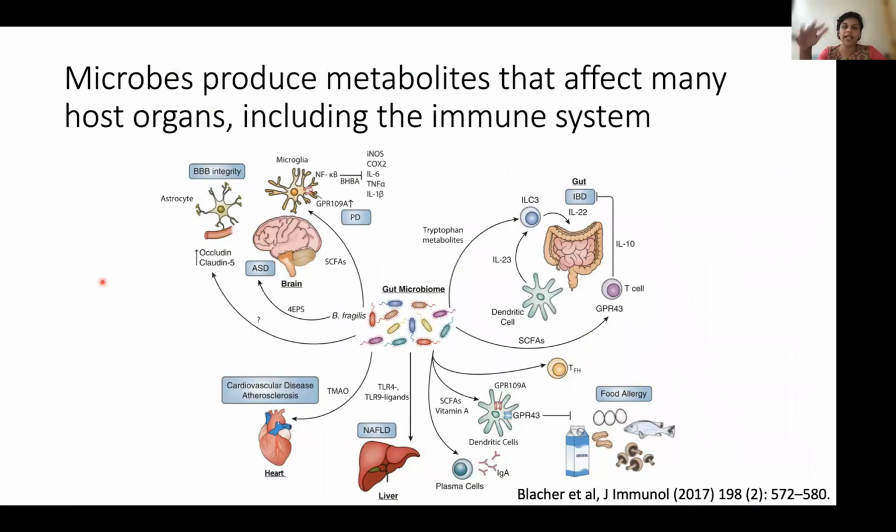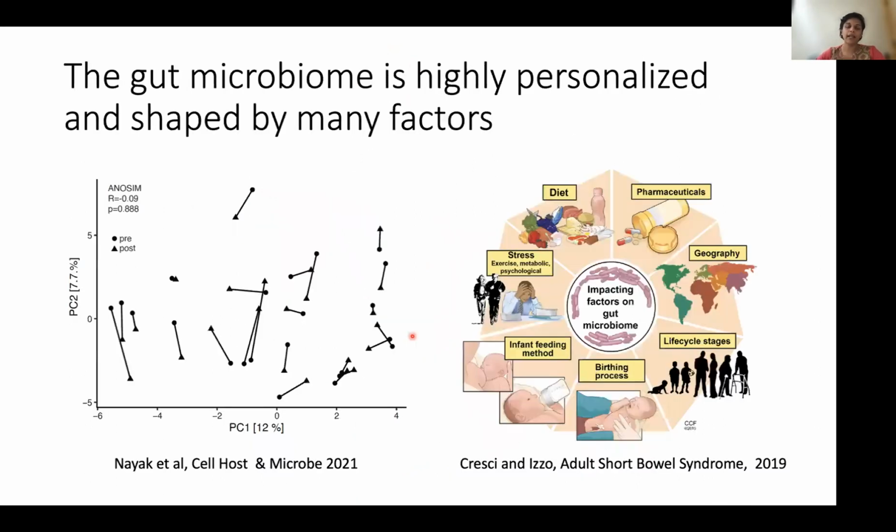And so one of the cool ways that a microbe in the gut can affect something like the brain, right, is that they're producing these things called metabolites. They're small molecules that are produced in the gut, but can get into the bloodstream and go to places like the brain or the heart or the liver or the immune system. And some of these metabolites that are being produced, like tryptophan or short chain fatty acids, can regulate the immune system and can either ramp it up or ramp it down, right? And so understanding the exact ways in which the microbes and the metabolites that they're producing can do this is something that is being investigated by multiple research groups.